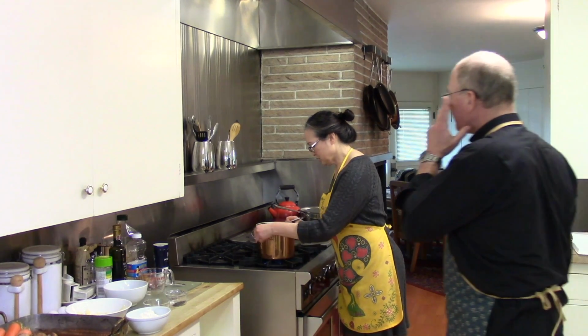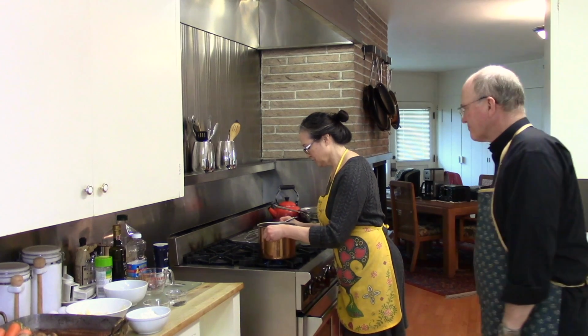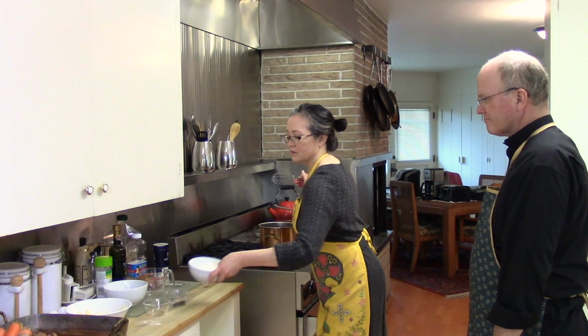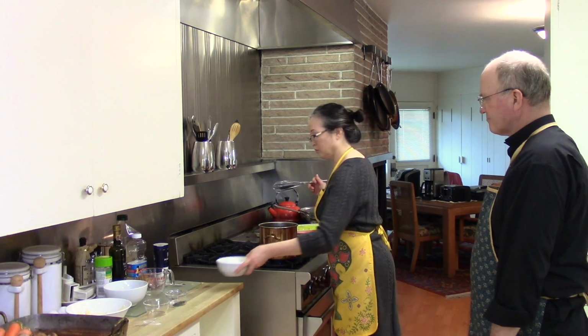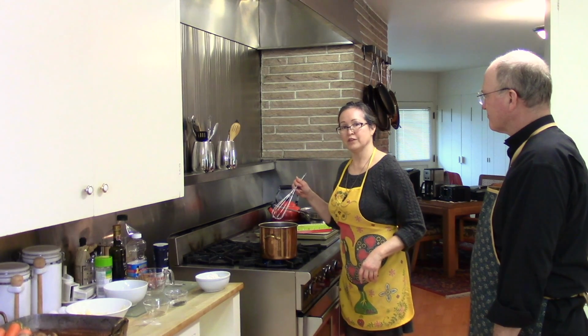When your mixture of water and butter and salt comes to a boil, we're going to add three-quarters of a cup of flour all at once, and then whisk it up. It's going to form a real thick dough.